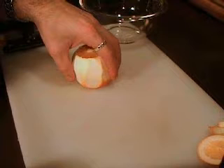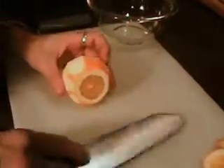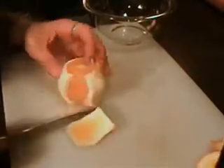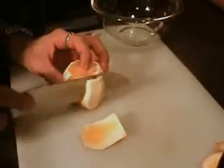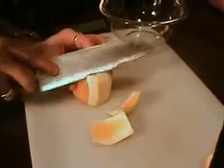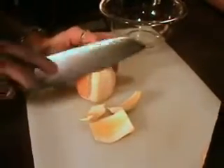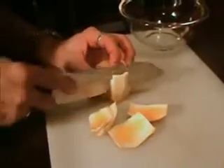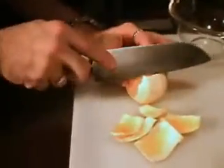So there's your zest of orange. Next we're going to be showing you how to section an orange — just to get the pieces of the fruit out without all the skin or pulp or flesh. Go ahead and start by setting your orange on its end again. Just like we did with the zesting, we're going to go a little thicker and remove all the white flesh from the outside of the orange, just exposing the fruit itself. Try and get as close as you can so you don't lose as much of the fruit as possible.